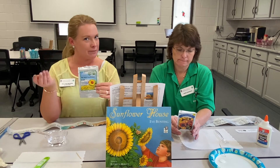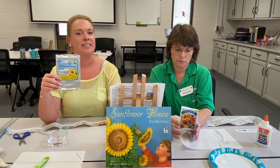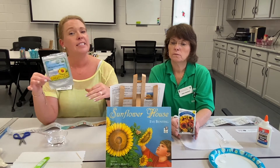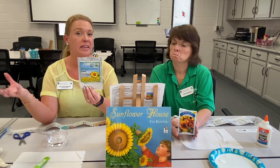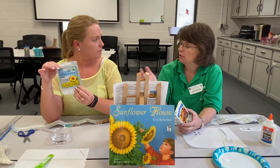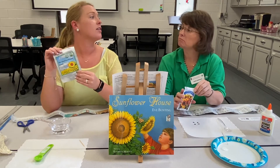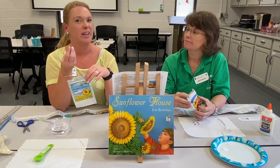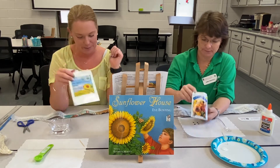You want to make sure you're using actual seeds. I know we eat sunflower seeds — you might get them from the gas station or the grocery store, but you don't want those. We want to make sure we're using seeds that we buy from Home Depot, Lowe's, any home and garden store, Walmart, or the dollar store. If you go online to Amazon or specialty places, you can find different kinds of sunflowers — they also have different colors. All the birds are going to love the sunflower seeds. Especially once they start drying out and get hard, like the sunflower seeds that you would eat — that's when all the birds are going to come in and it's going to attract all kinds of birds.